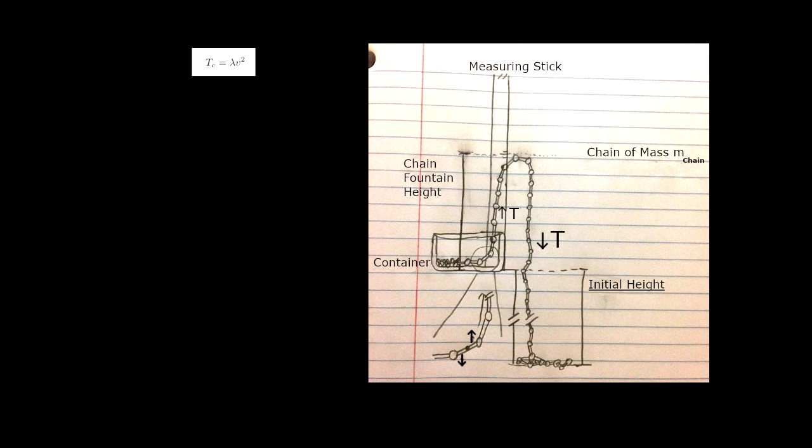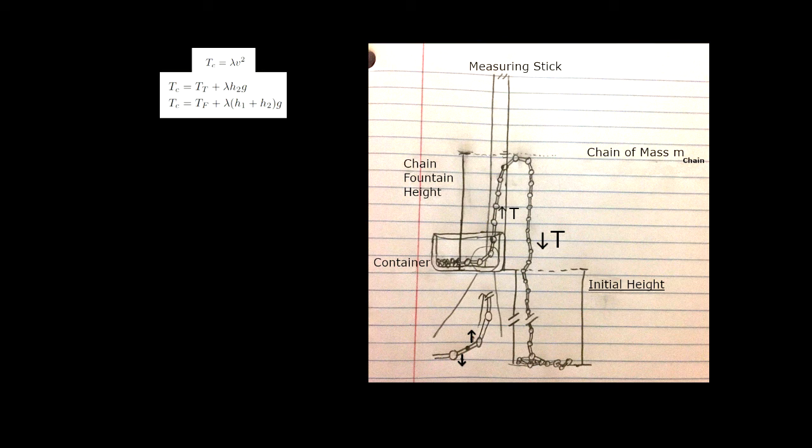To explain what just happened, you must look at the chain as it falls as a dynamic, rigid body with an angular acceleration, moment of inertia, a translational velocity, and acceleration. First, look at the tension of the chain, which is equal to its linear density and velocity squared. Then, look at the tension of the chain at the peak of the fountain, coming from the bottle and from the floor. Sum up the forces from both sides.